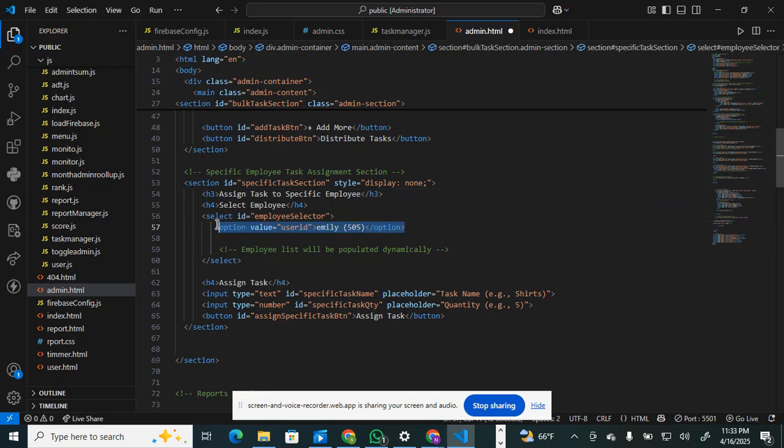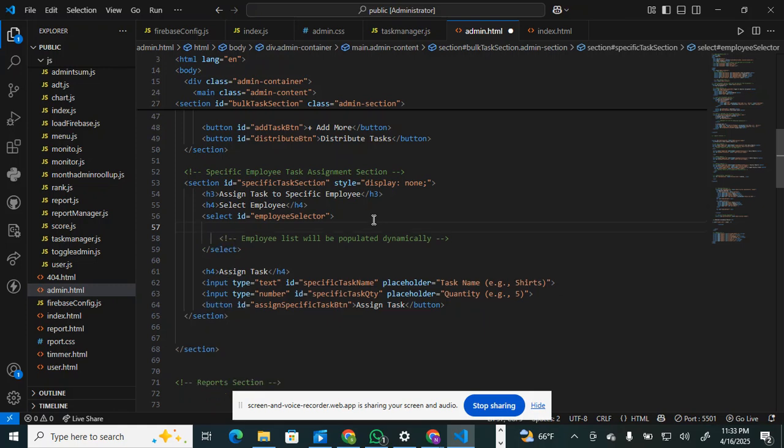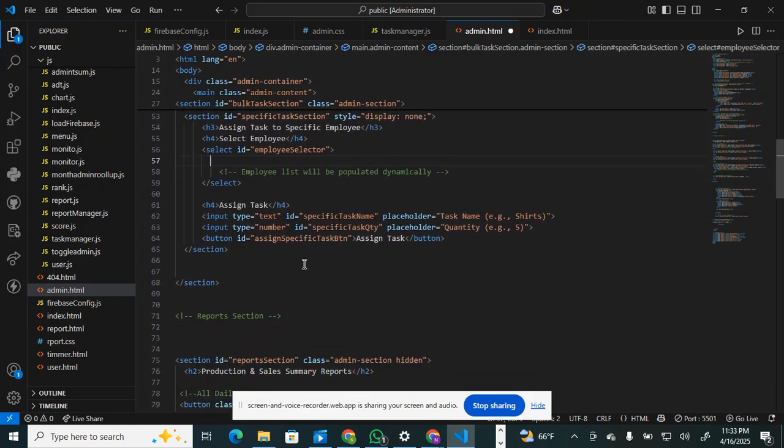Then we can choose that person, or the available employees are going to be displayed here from the database. After that, we can assign a specific task, like maybe the t-shirts or shirts. Now we have those input fields as expected, and then you can assign the task.